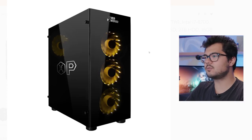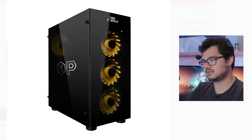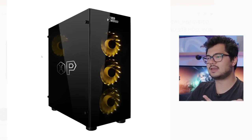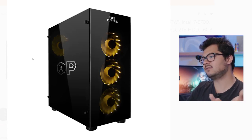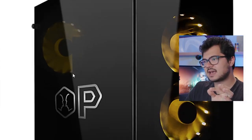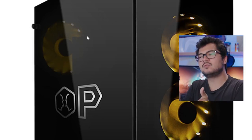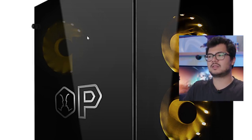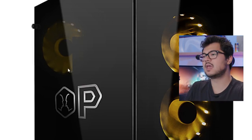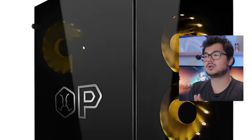Starting with the case, let's take a look at some photos. From the outside it looks like a pretty proper case. You've got tempered glass on the front and side, RGB fans — it's 2018 — and it looks relatively clean and simple. Something interesting is that if you look at the rear exhaust fan, you can see it's kind of eclipsed by a rectangular shape right where the CPU cooler would be, meaning this is probably an aftermarket heatsink tower cooler, not an Intel stock cooler. That means we're going to see potentially lower temperatures and a better noise profile for the CPU cooling solution.